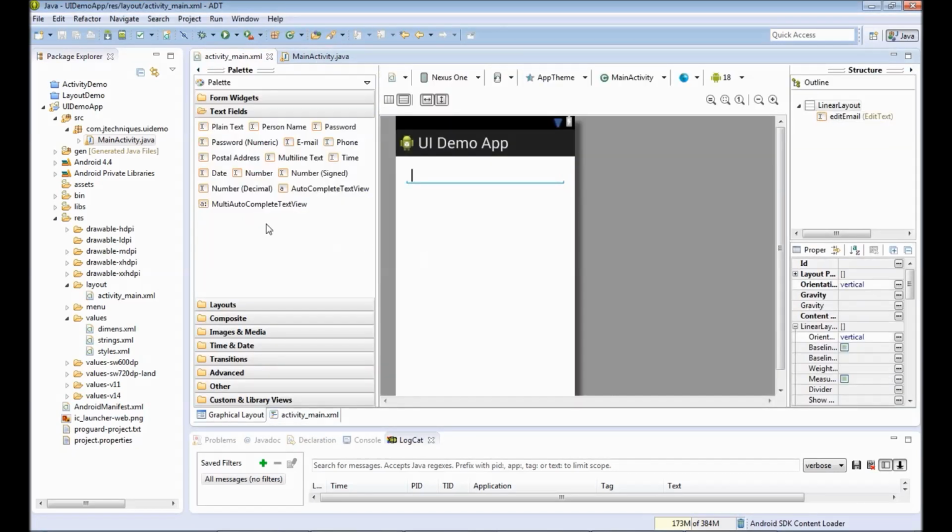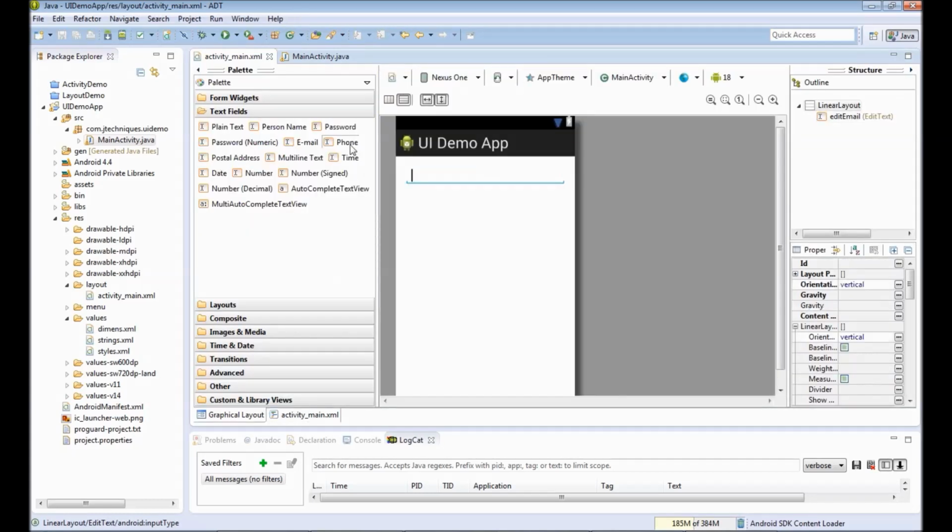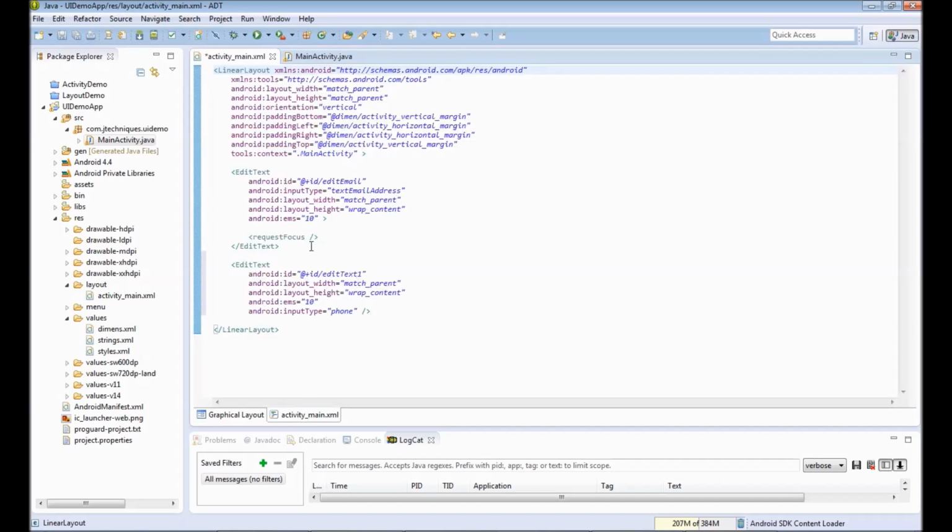As you can see from the widgets, you can drag and drop different type of inputs, say email, phone, time, number. So all these are basically an edit text field with different input types. Let's drag and drop phone. If you go to XML, you see it's again edit text, but the input type is phone.